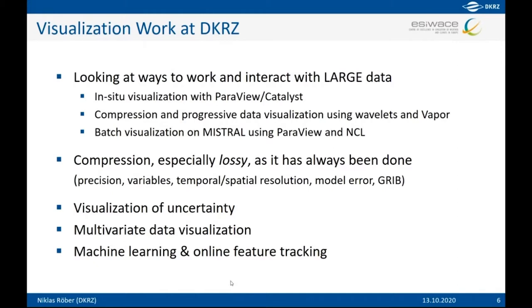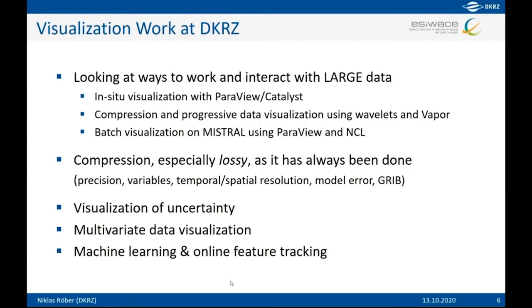Then many models run also in ensembles, and in these ensembles you have certainty or uncertainty that needs to be visualized. How certain is a certain outcome of the model? Then, as you are familiar, all these models generate tons of different variables, and you usually want to visualize them side by side without cluttering the screen while still creating meaningful visualizations. And here you have to balance art and science a little bit, and it's difficult to specify the right color table and not to clutter the display with too much information in which an untrained user easily gets lost.